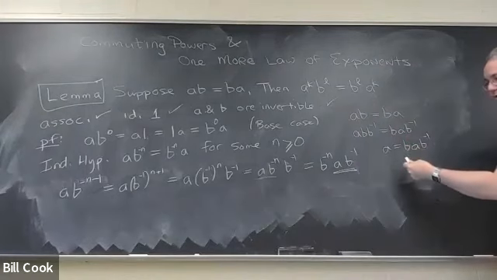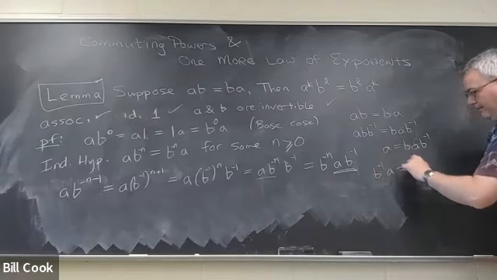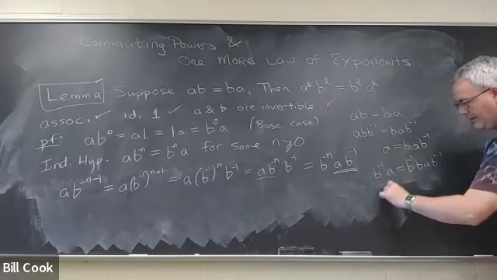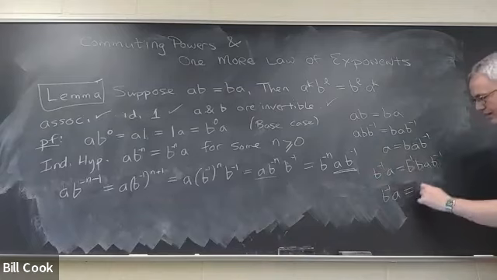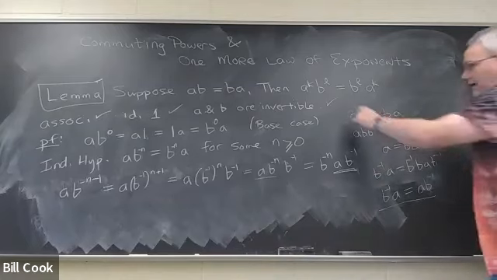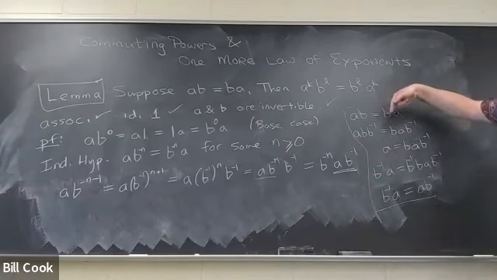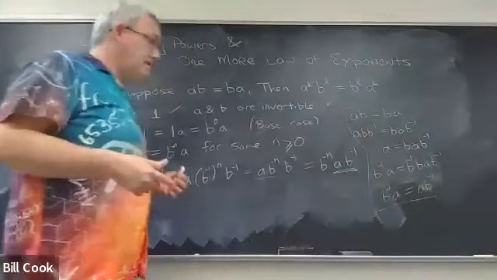Then I can take this expression and hit it on the left with B inverse. And I get that this is B inverse A equals, those cancel. So that's just 1 times A, which is A, B inverse. And so, kind of off to the side, we have that if A and B commute, and B actually has an inverse, then A will commute with B's inverse.